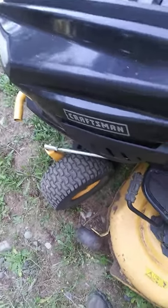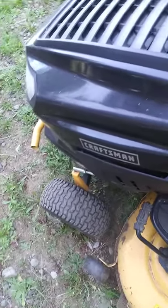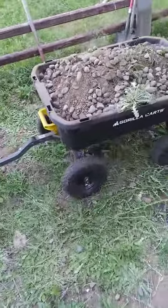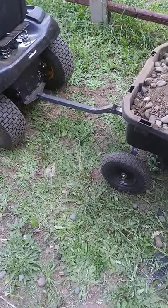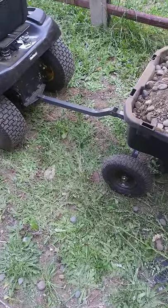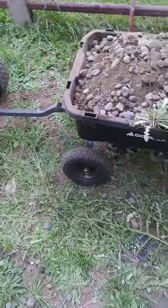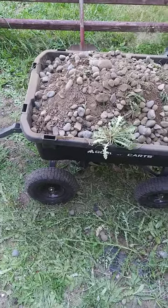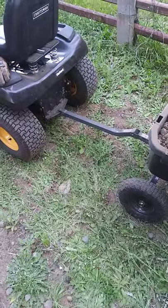So, almost as tight as a zero turn, and that gives you an extreme advantage if you are pulling one of these. It really saves your back to be able to have the option of just pulling that pin out, pulling the handle off, and hooking it up to your riding mower. It'll really save your back. I can pull this thing over there in a matter of seconds to my dump pile, where it would take me two or three minutes to pull it by hand. So if you want to save your shoulders and back, hook it up to your riding lawnmower.